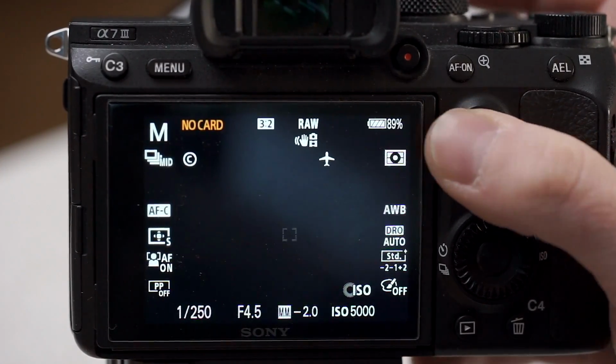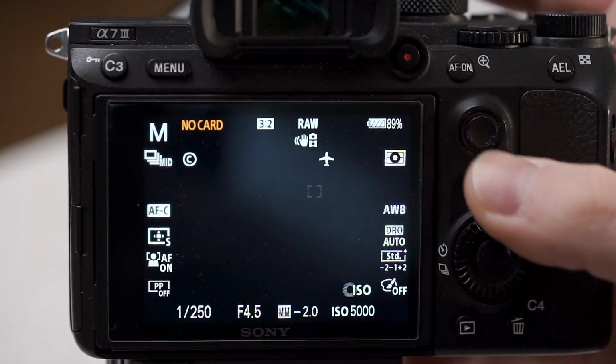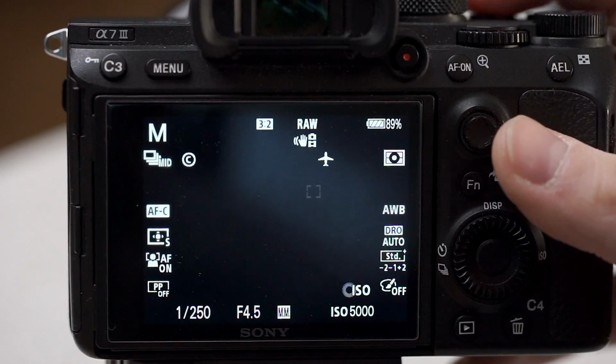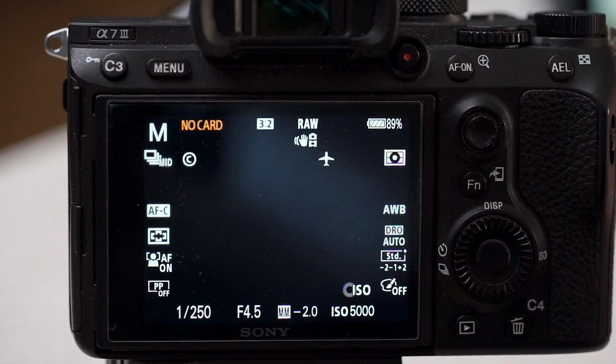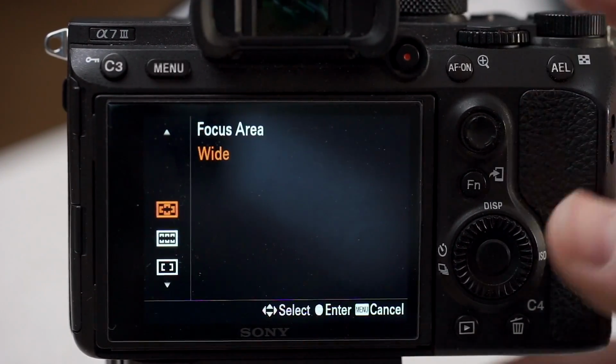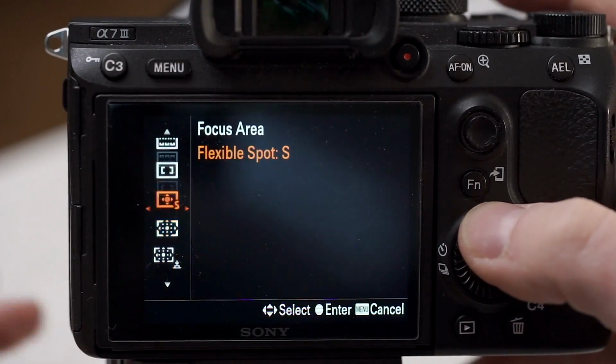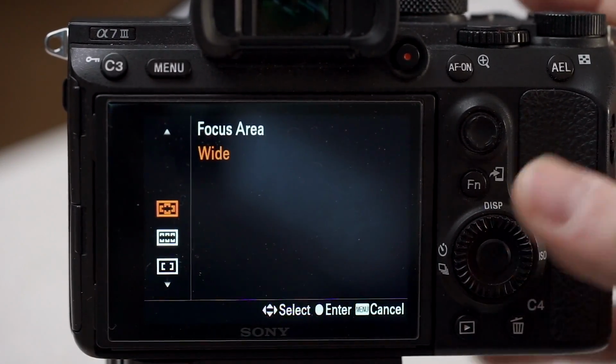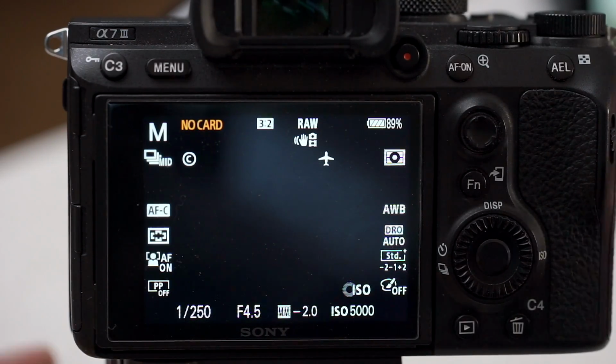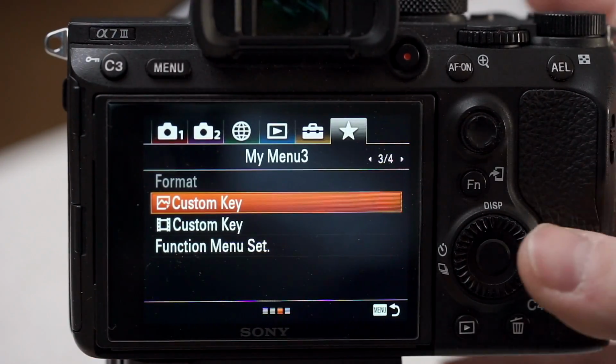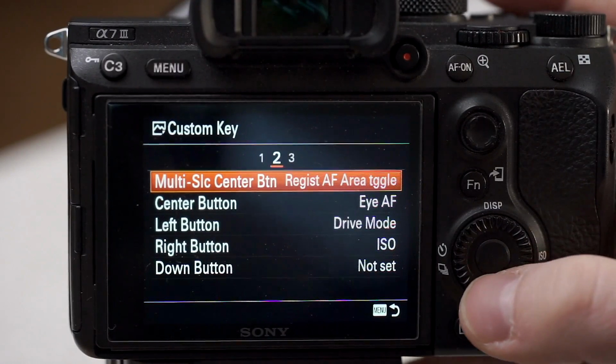I wish it was red like you can on the A9, but still not available here. And then when you're done with it, you can press it again and go back to whatever focus mode you want. In the A9, this is actually much easier because you can limit the number of focus modes that are in play and put them back again later if you need, but that can really simplify your experience. In the a7iii, they always show up there, so it's a little bit slower.